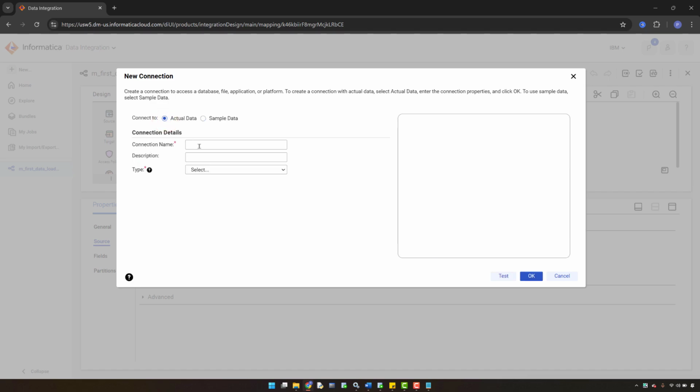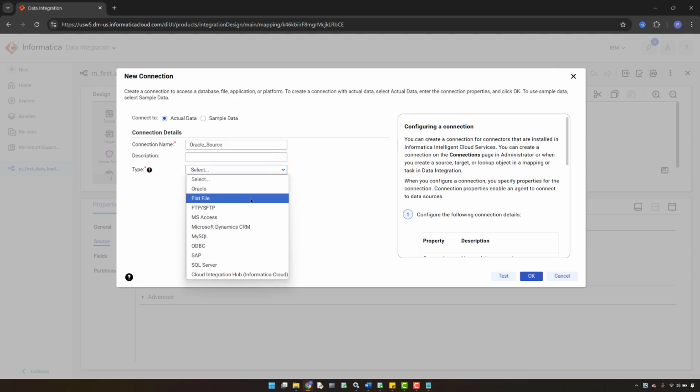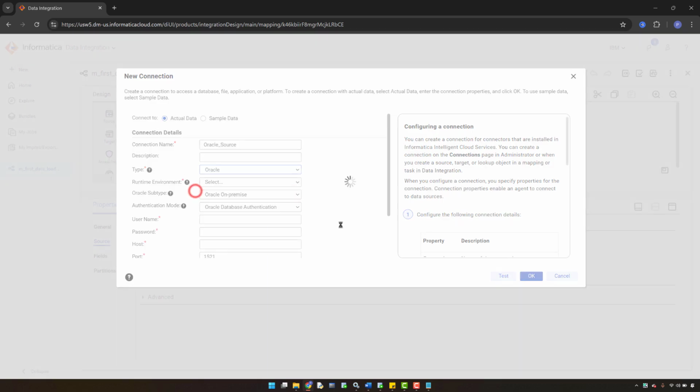Then you have to provide a connection name, any connection name as per your choice. I will go with DB source, or Oracle source. My database is Oracle, so I will provide Oracle source. Then click on this type drop down. It will show you the different kinds of databases Informatica is able to connect to. Here we have these many services Informatica can connect to. I choose Oracle, because my database is Oracle, so I select this option.